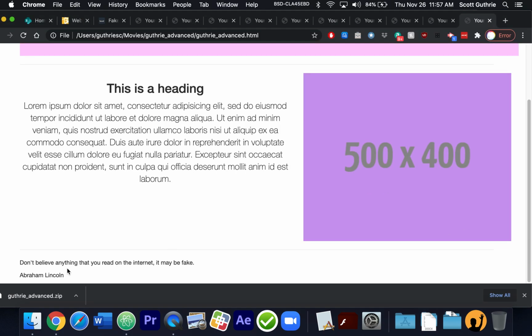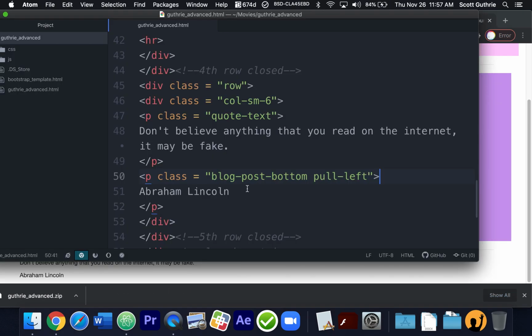So I'm going to talk to this later on and design it. Okay, so that's what it looks like. You can barely see it, and I'll design it when I do my separate CSS file, and we'll talk to this name right here and design it, and we'll talk to this name right here and design it.